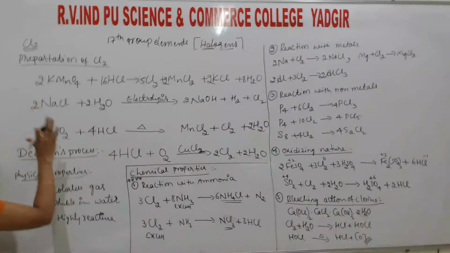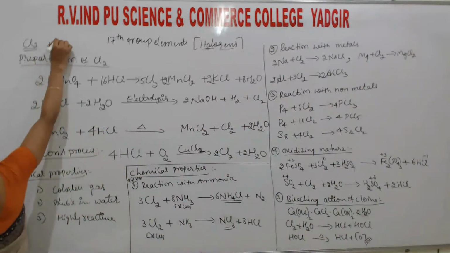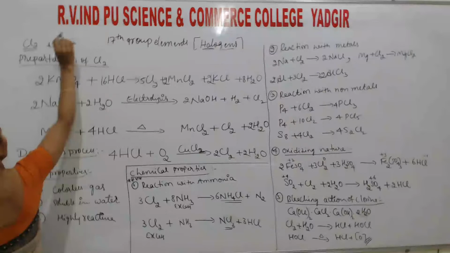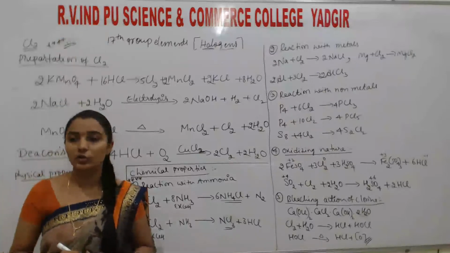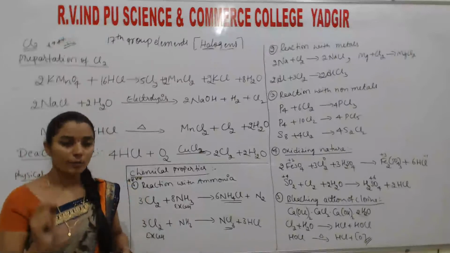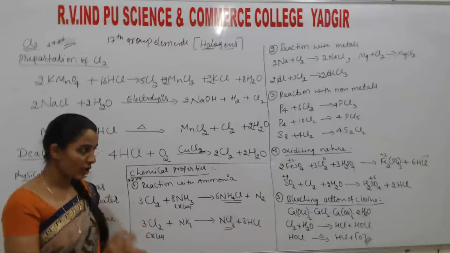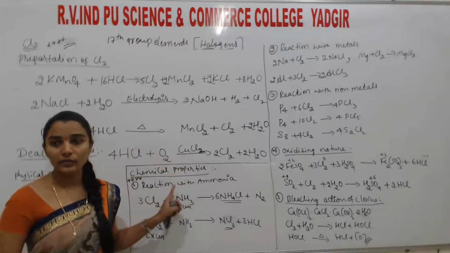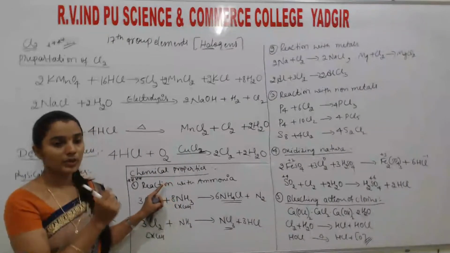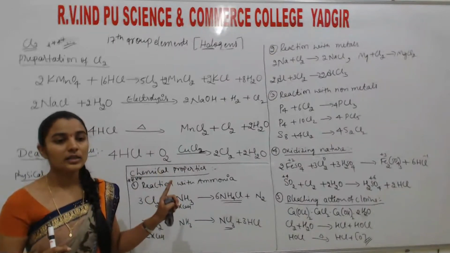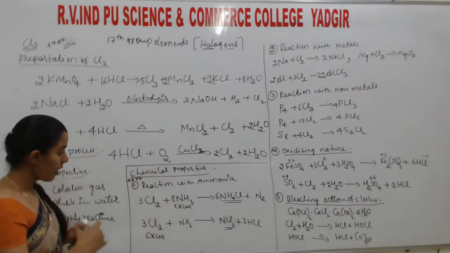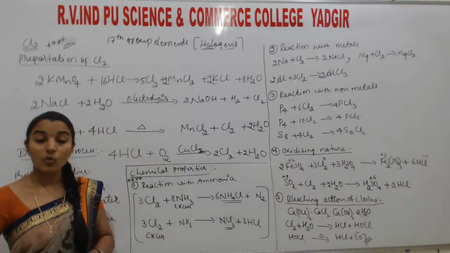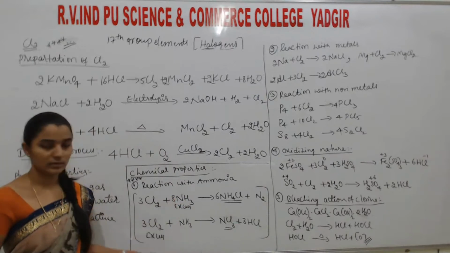So listen students, what I wrote here is very important because, as I told you, not only one mark, how many marks in exams? So complete this chlorine, halogen, group 17 elements, their reactions are very important. Leave anything from this chapter, you may leave group 16, group 15, but you can't leave this. At least one question from this is always going to be asked in each and every examination. Very important. Among those, this one is highly important.